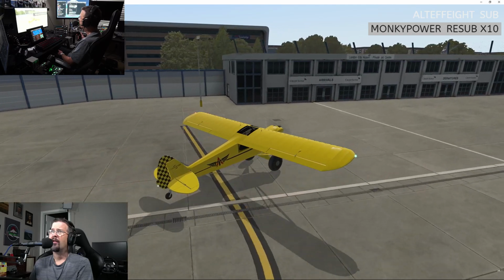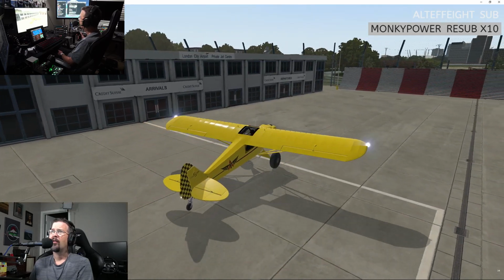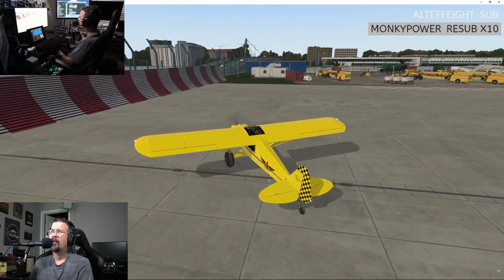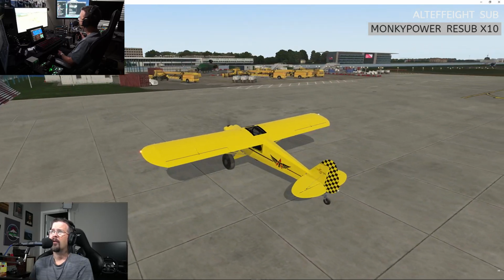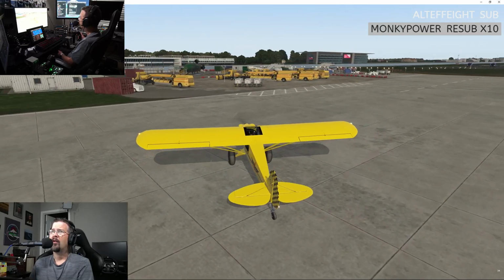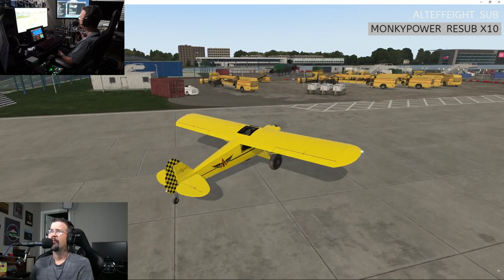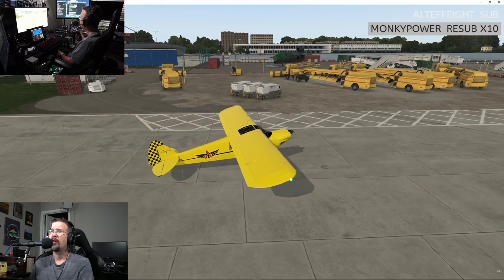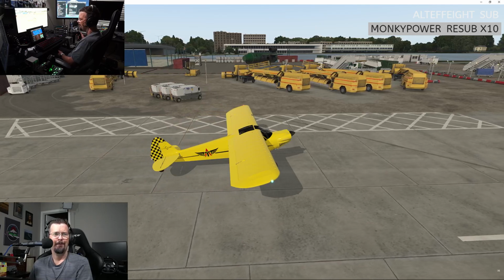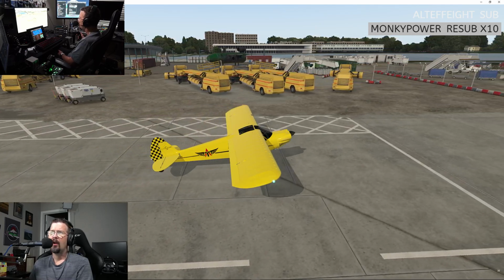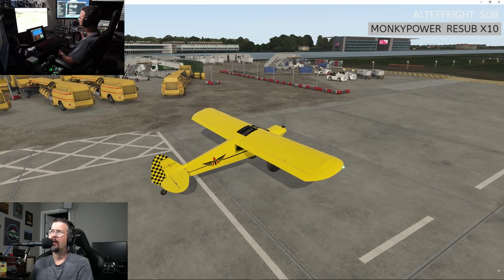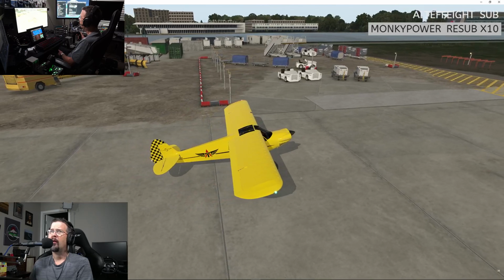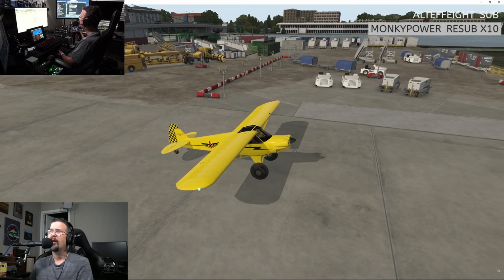There's the private jet center. Wonder what the landing fee is for this particular airport. Wow, that's some serious equipment. Yeah, this is a brand new airport. I think it came out, what, 2 days ago, or was it 3 days ago? That's some really amazing detail in the ground equipment.